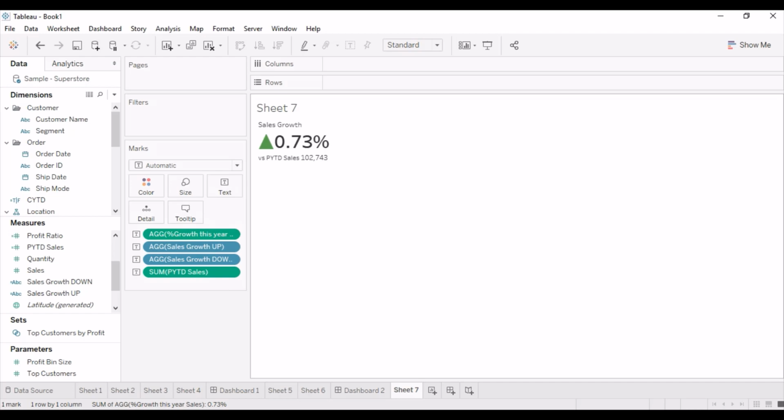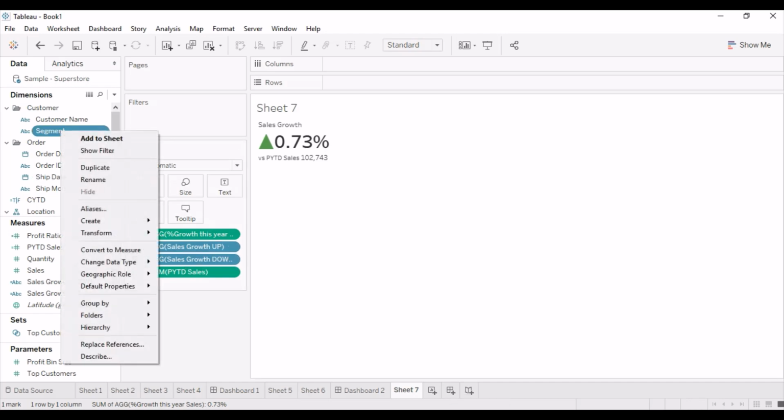So now the value is positive, so it's showing a green indicator. We'll check how it works when the value is negative. So adding the segment filter.